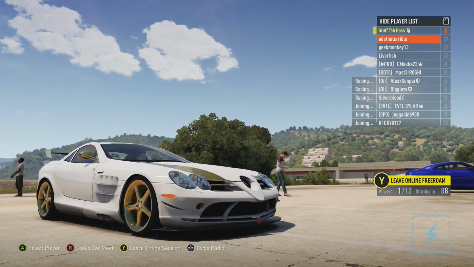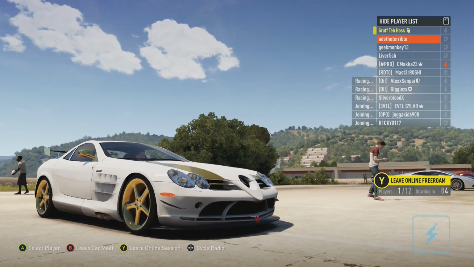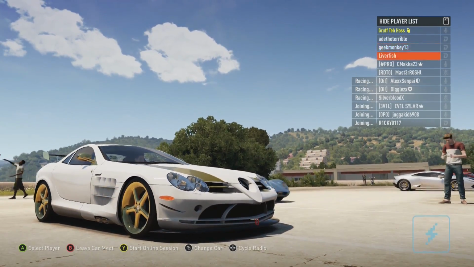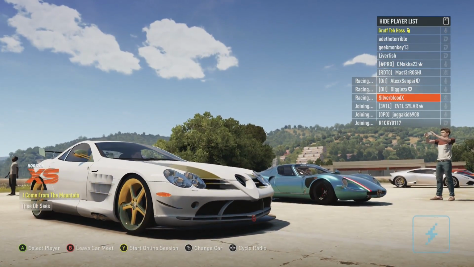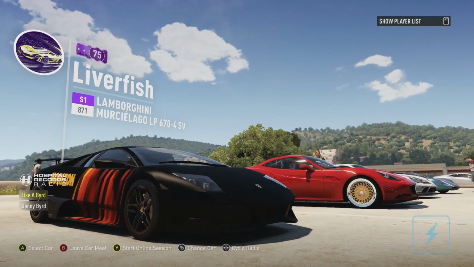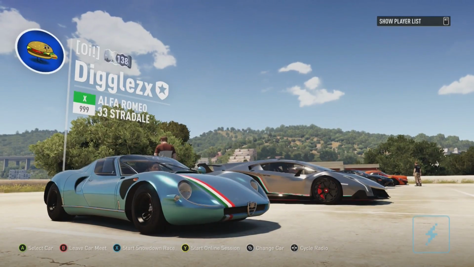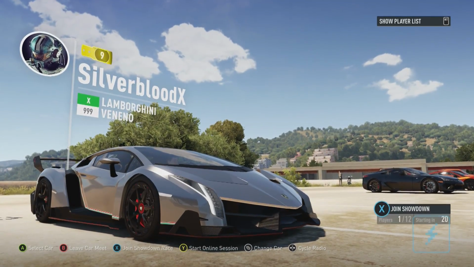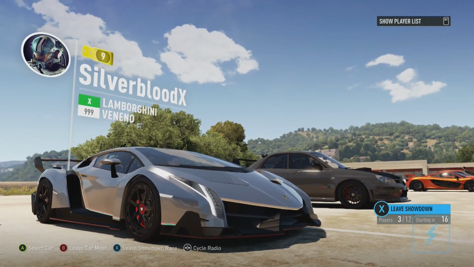See if we can get a race down before we go. Yeah, let's do some racing. I still think my car has the best design. That's some freaky ghost car. That's awesome. Yeah, I'm gonna join the showdown. What's up with that?